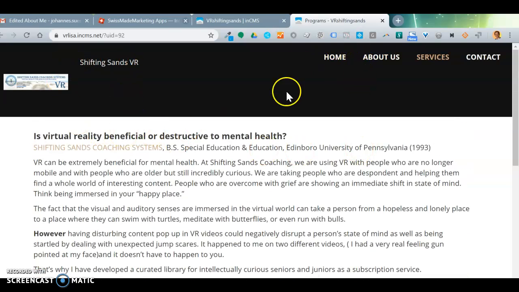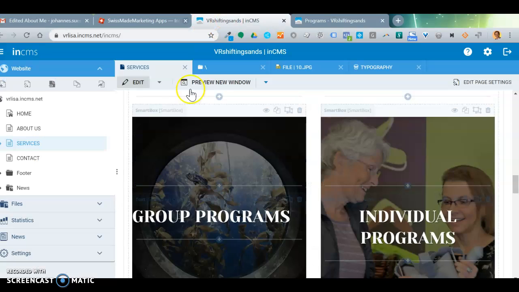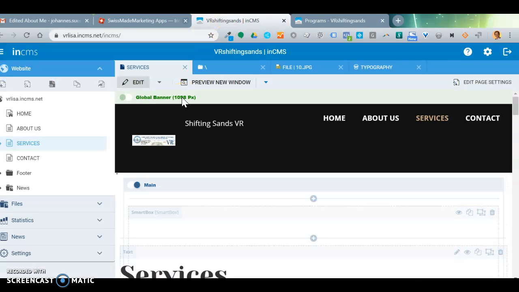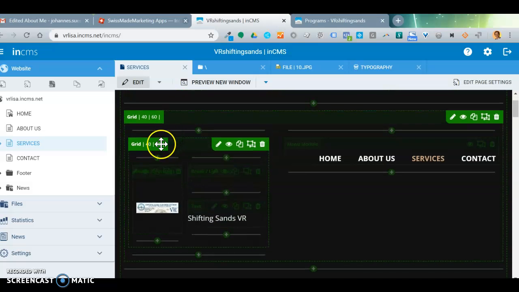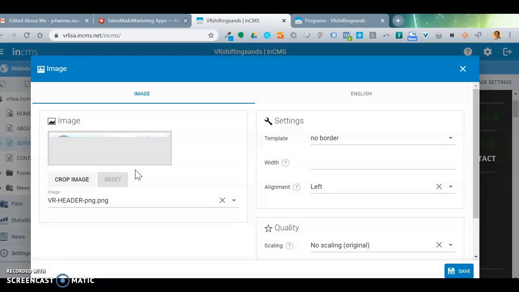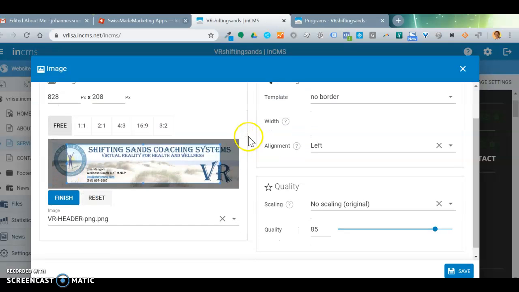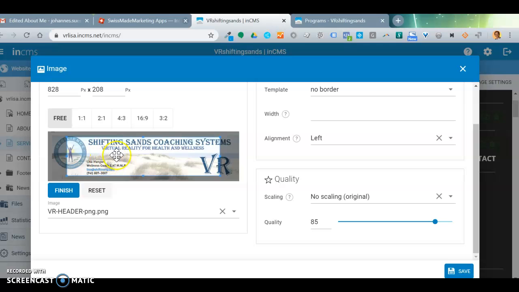Now up here, this is already a bit messed up. That's because of the picture that you inserted, the size. You see, what you did here is you have a picture in here which is just the cutout that you used.